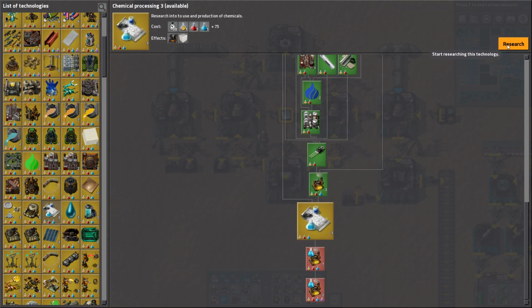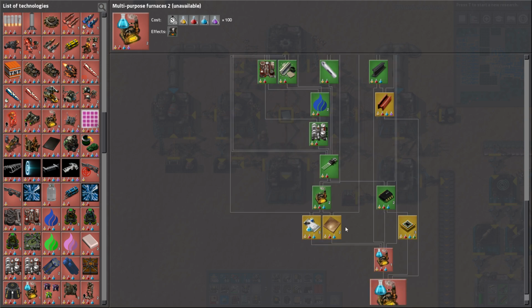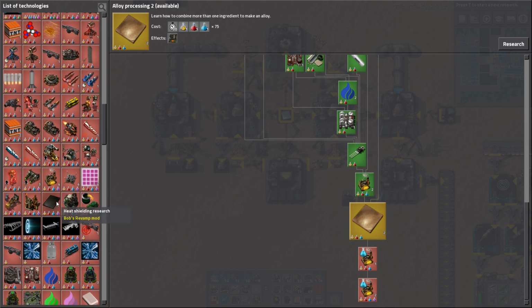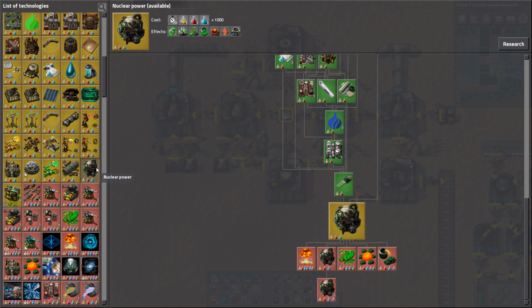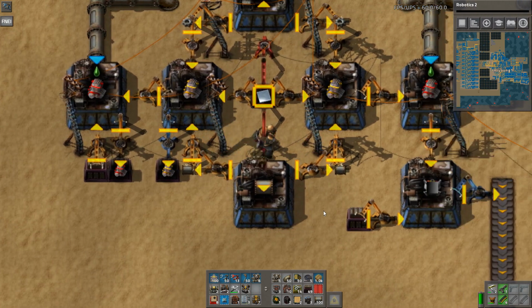Chemical processing. Maybe? Does this lead anywhere? Not really. No, we don't need that right now. Nuclear power is, again, still out of our reach, and we're obviously not having power problems. Let's go ahead and get robotics so we can work towards getting the tier 2 robots. I think.